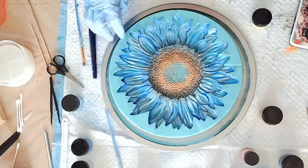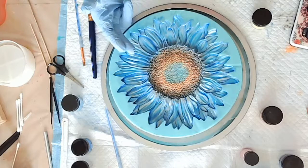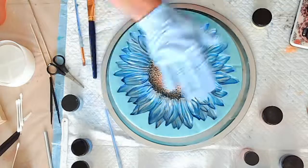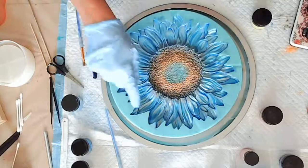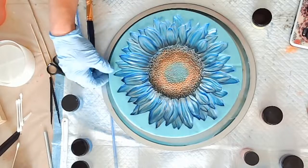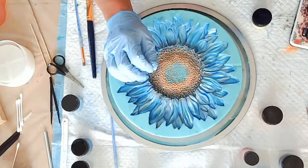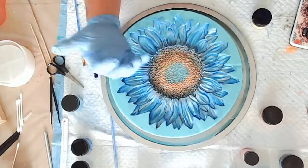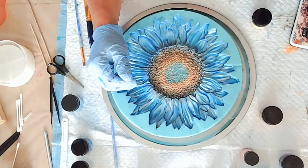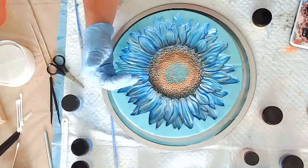Another thing I'm concerned about, since I haven't tried it, is that I was able to finish all the petals last night, and I'm going to double check all of them before I pour to make sure I got it in all the crevices. But I hope leaving the mica on the silicone mold doesn't cause any issues, like it won't release. That's going to be pretty much heartbreaking, because one, this mold was expensive, and two, I really love this mold.